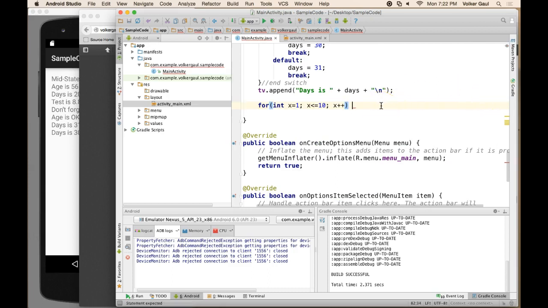Note the syntax, semicolons. Define and initialize your variable, define a condition separated by a semicolon. It's real bizarre looking. Takes a little getting used to. And then the final one is, what do I do every time through the loop to my counter, and there's no semicolon there. You put one there, you get a syntax error.